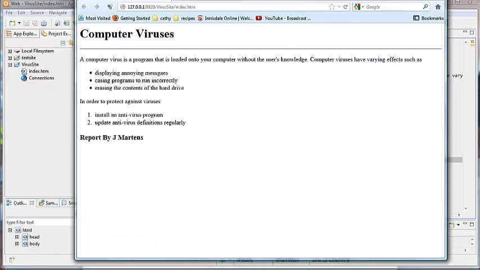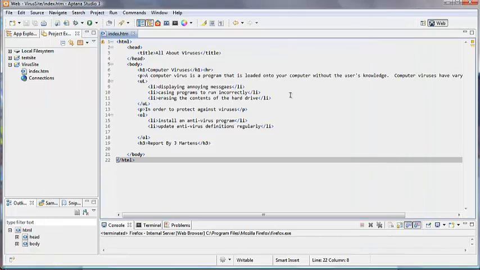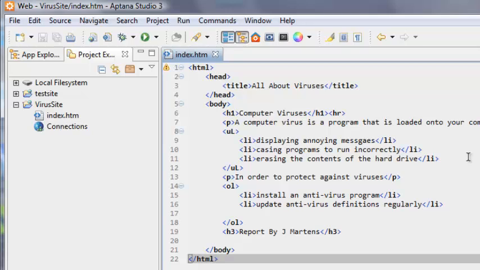I'm just going to bring this into full view here for you, and you can see the bullet points, the number points, the headings, and the horizontal ruler. I hope I didn't confuse you too much with what we did in the first lesson, because we're going to do even more in this second lesson. So we're going to create our second web page, and we're going to add some things like tables and hyperlinks and images to complete our two-page website.